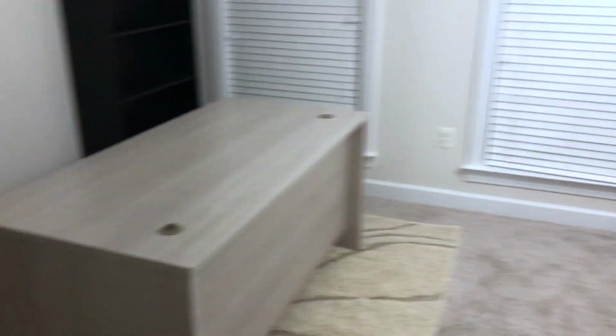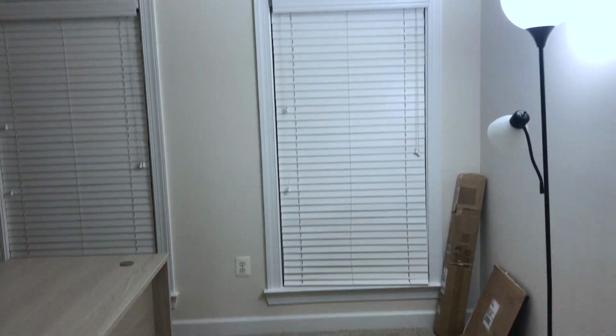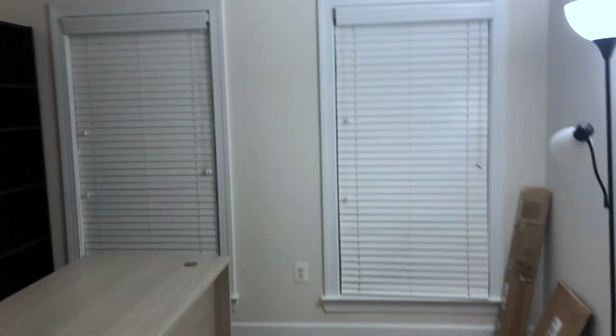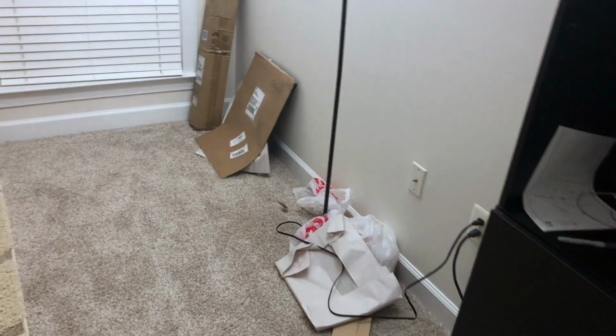In terms of what's next, I think the only piece of furniture that I want to get is an accent chair. I want a cream color accent chair to go in that corner and maybe a little accent table. This is coming out. That's actually my light fixture that's going to go up in the ceiling. We might do an unboxing of the light right now just to make sure I got what I ordered. I have contractors coming tomorrow to put the light fixtures up. I'm super excited to see that. I'm also gonna add curtains. And then I have my pictures and other decor stuff. I am super excited to start styling and really getting this room together.